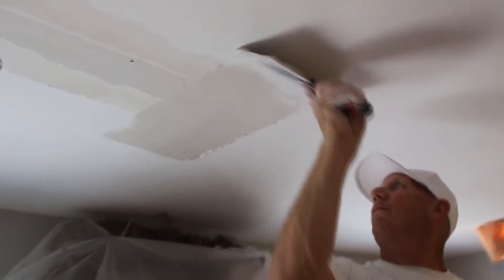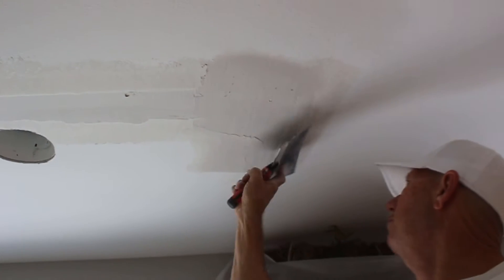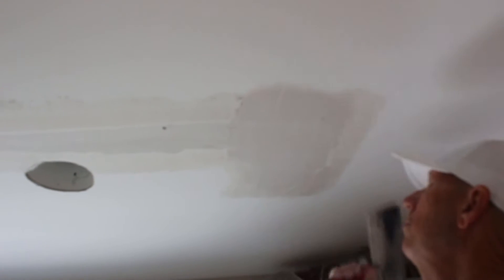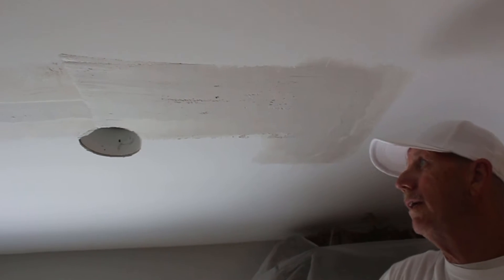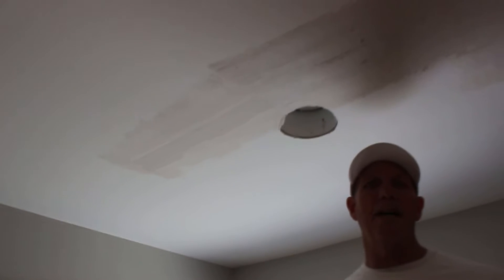This is the second time we're going over it — got it all filled in once. We're still on the five-minute mud, hitting each side, pulling each edge off all the way around, then pulling it in the middle to build that up nice and smooth. We're on the second pass and we'll do this second pass on all of them. Then we'll come back, put a third pass on there, give it a while to dry all the way, and then we'll texture it.